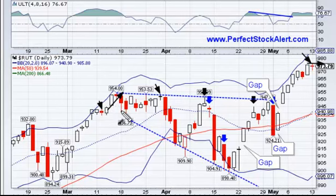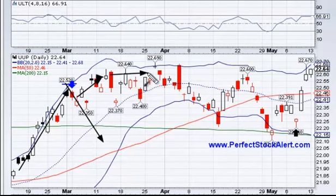It's pretty clear. Quick glance at the UUP, the U.S. Bullish Dollar Index Fund. We talked about this one about 4 or 5 days ago. We told you we saw this setting up on the bullish side after its pullback. We expected a quicker, more volatile move there. We didn't get it. We got stopped out, and she just rolled over slowly over time and started to work her way down. That's fine, and we believe that we've found a bottom, that we got this hammer candlestick formation here right after this one over here.